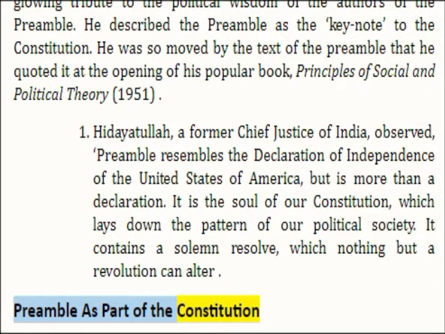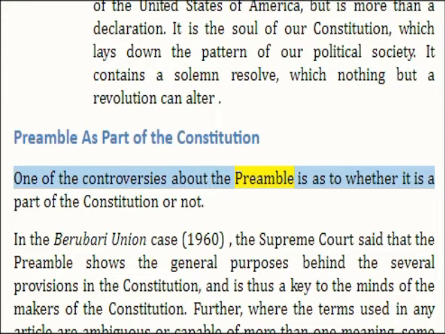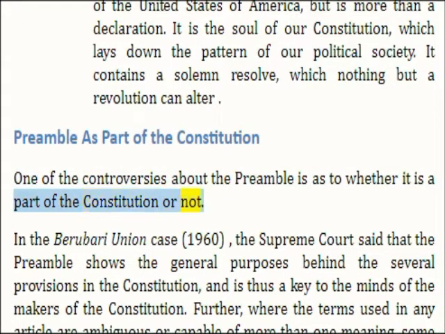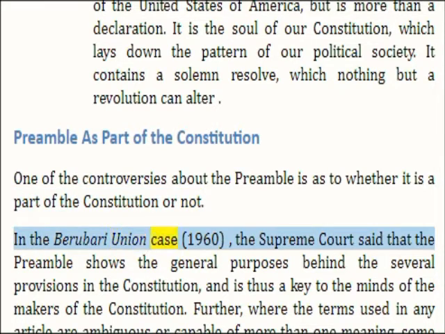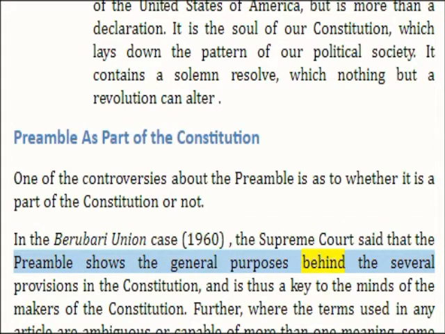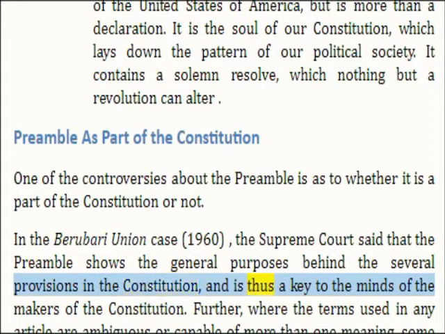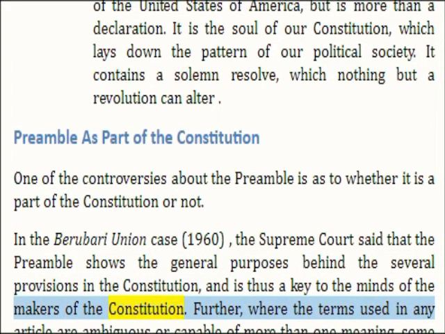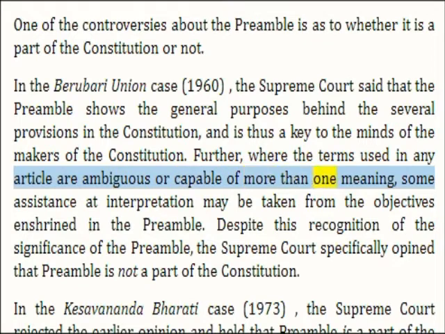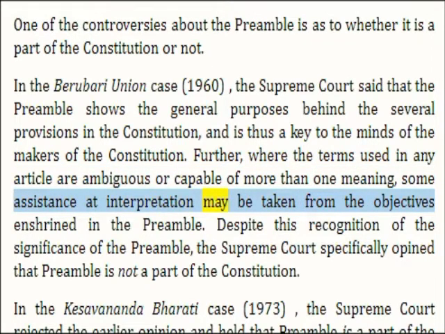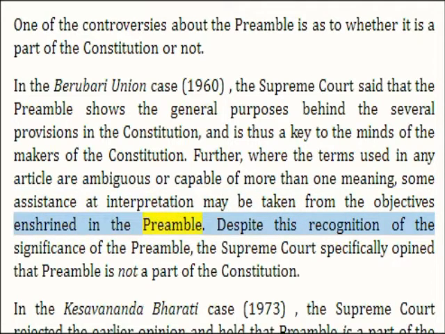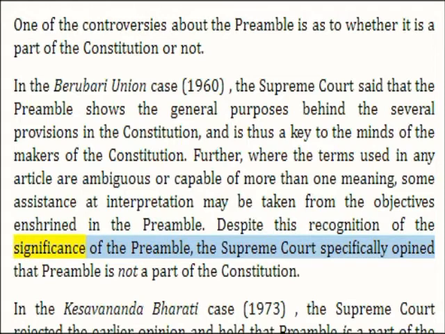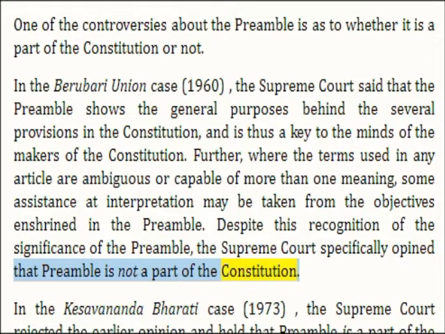Preamble as part of the Constitution. One of the controversies about the preamble is as to whether it is a part of the Constitution or not. In the Berubari Union case, 1960, the Supreme Court said that the preamble shows the general purposes behind the several provisions in the Constitution and is thus a key to the minds of the makers of the Constitution. Further, where the terms used in any article are ambiguous or capable of more than one meaning, some assistance at interpretation may be taken from the objectives enshrined in the preamble. Despite this recognition of the significance of the preamble, the Supreme Court specifically opined that preamble is not a part of the Constitution.